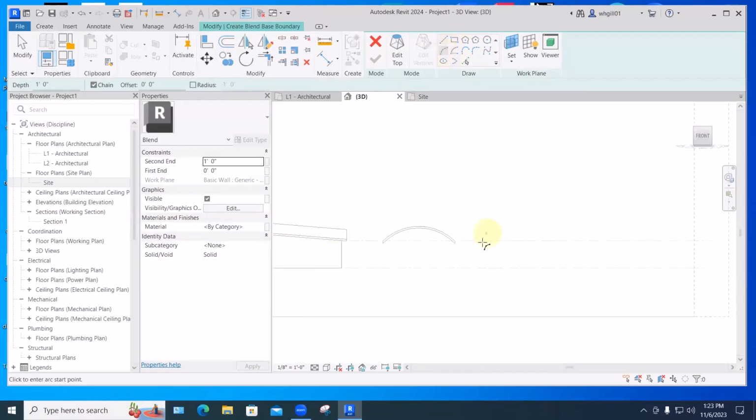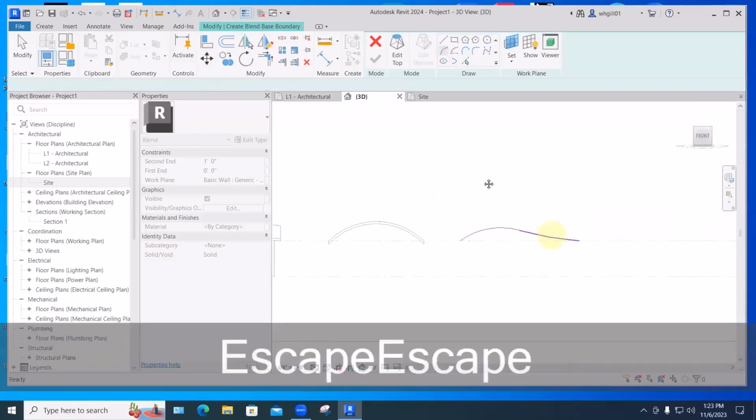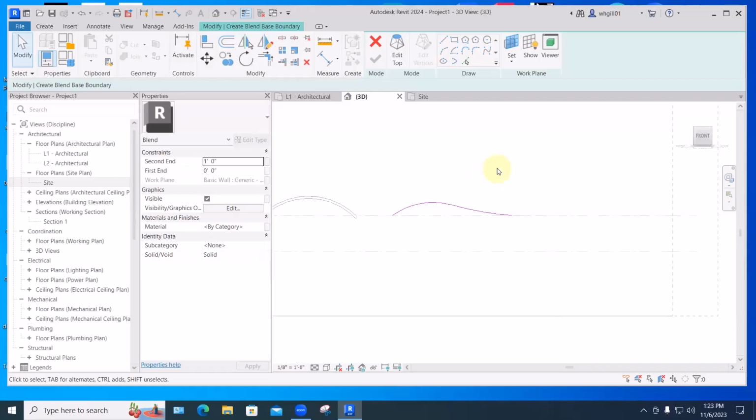I'll just do another arc, maybe make something a little different. And this I actually have to give the thickness to. This is just like another solid that we're modeling in place, knowing that it's going to be a roof. Offset, we'll just say 9 inches.